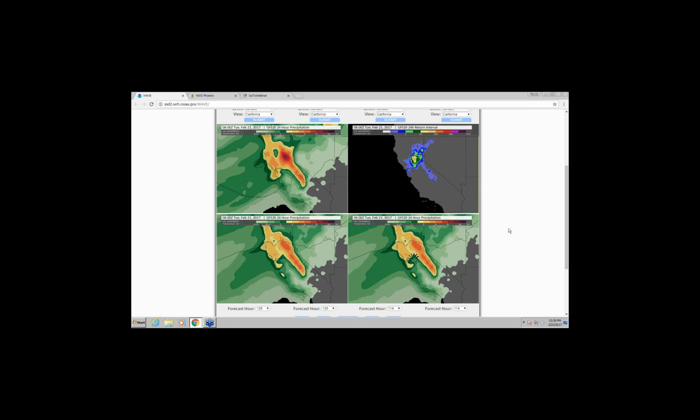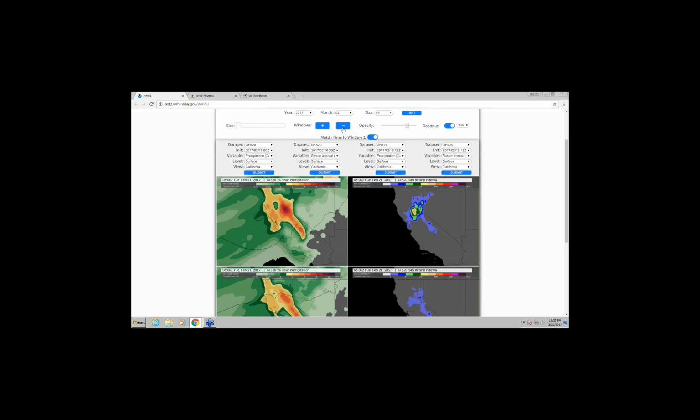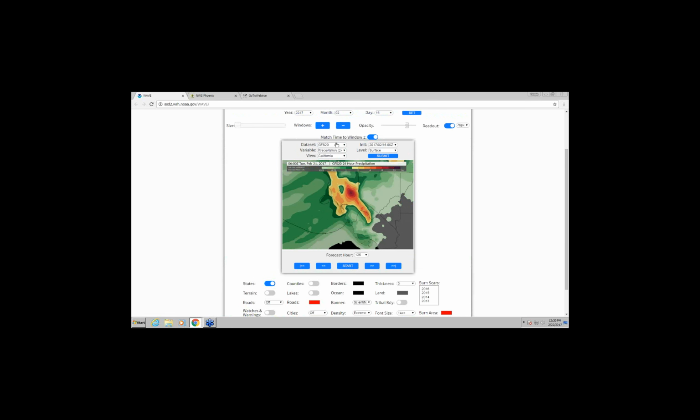So now I'm going to move on to what we've added recently, and I'm going to load up some MRMS data and talk about the layers and what you can do and how you can message with Wave. And so with the MRMS, if you have been using Wave in the past, it was a little flaky. I believe I fixed that now. It seems that all the data is being ingested.